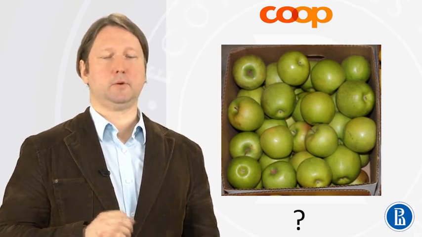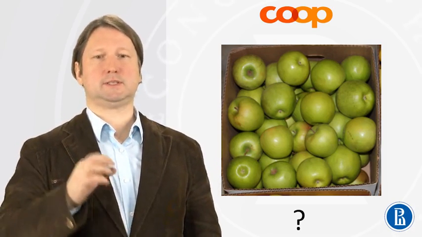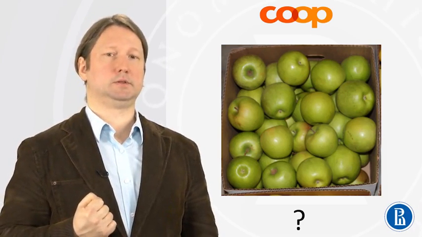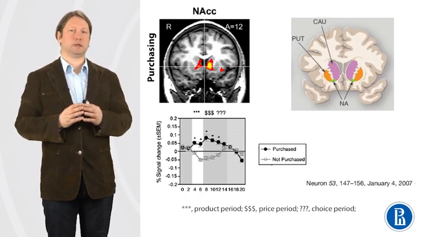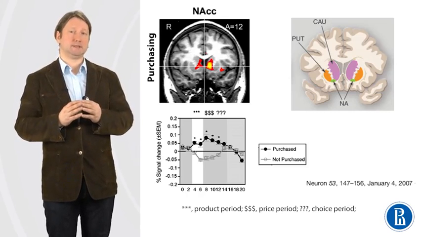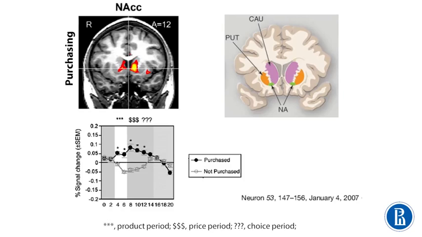But what happens if we make a choice in a more real life situation in the store? If you do not just take an apple from your desk, but decide to buy this apple in the store. Brian Knutson nicely showed that during online shopping inside the fMRI scanner, the activity of the nucleus accumbens predicted the purchasing decisions. As you see here, the activity of the nucleus accumbens was stronger in the trials when subjects purchased the product relative to the trials when subjects didn't purchase the product. So even in more real-life situations, the nucleus accumbens encodes our anticipated gain magnitude.